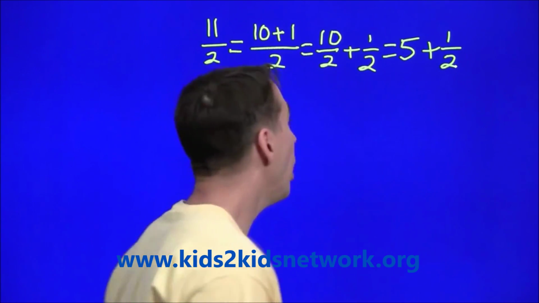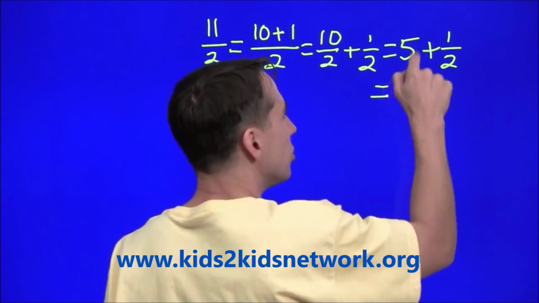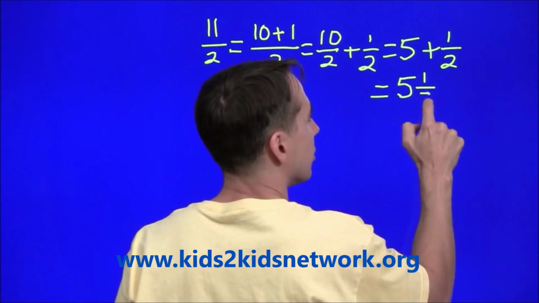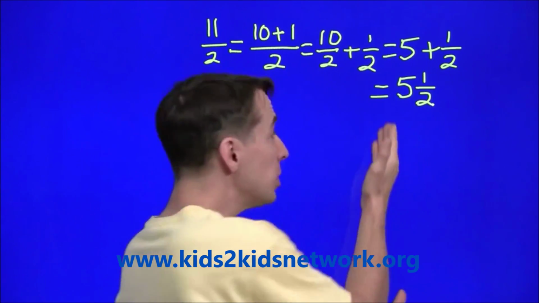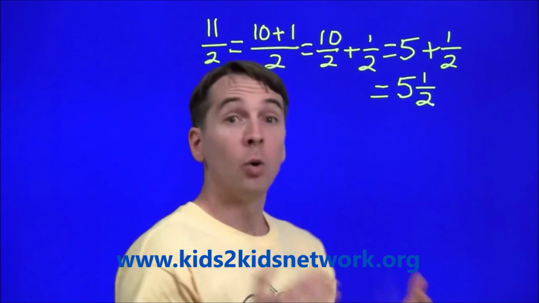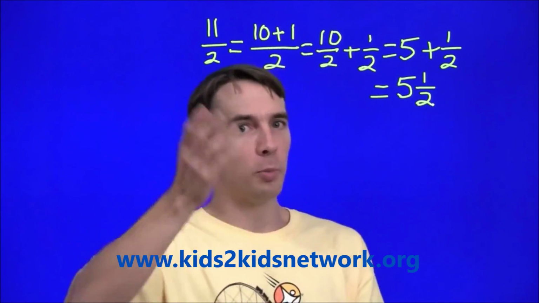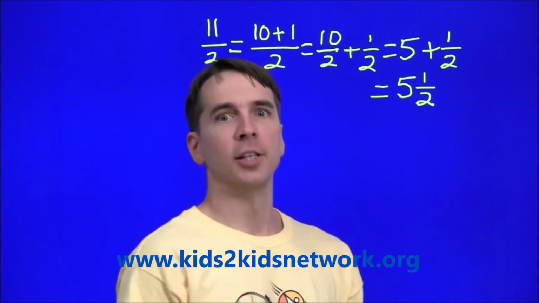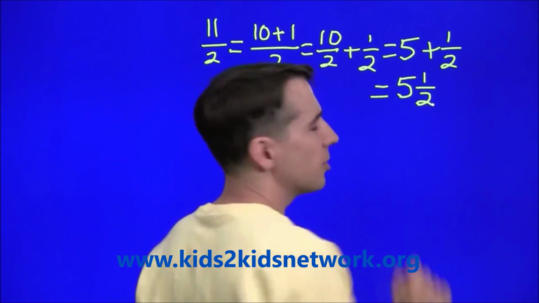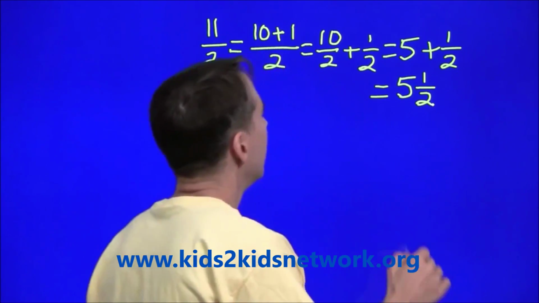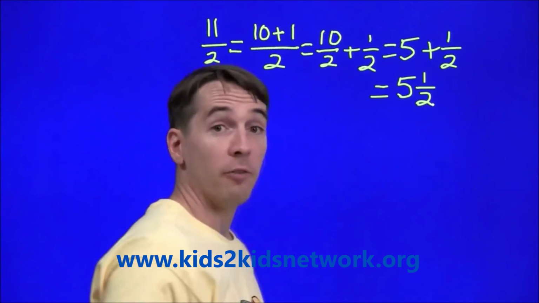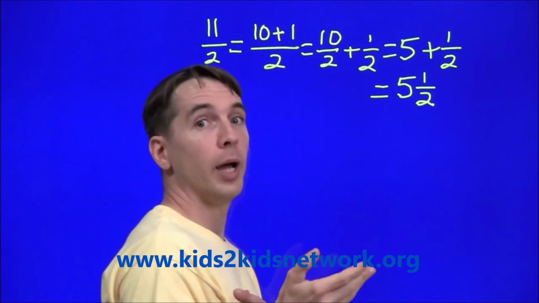We write those so often that we usually just drop the plus sign out. And we write it like this: 5 1/2. This means 5 plus a half. Not 5 times a half, it's 5 plus a half. We call this a mixed number because we're mixing an integer and a fraction. And we're very clever about naming them too. This is the integer part. This is the fractional part. Okay, pretty obvious names. So that's a mixed number, integer part, fractional part. Fractional part is always between 0 and 1.